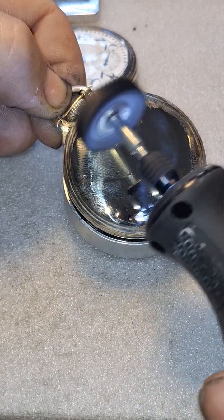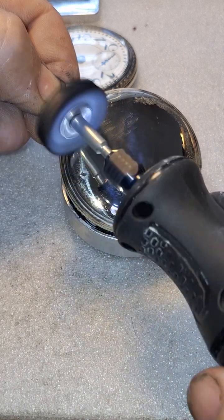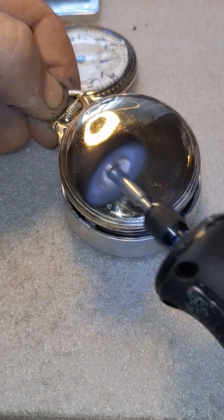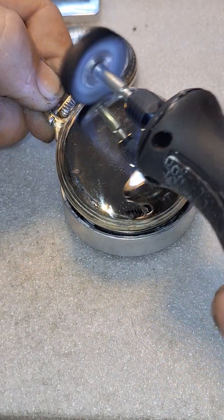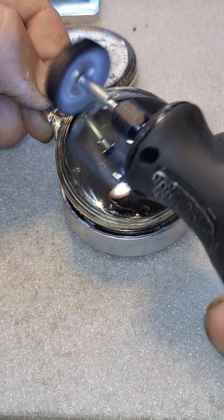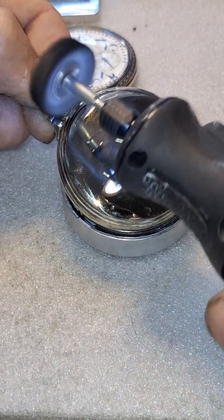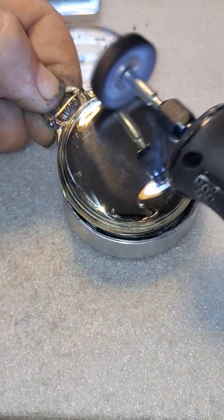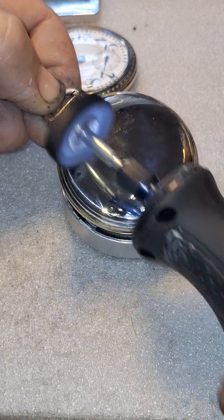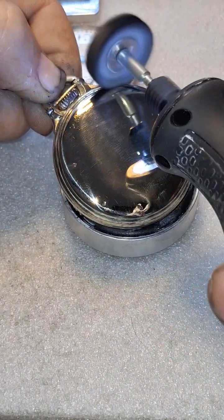I'm going to show you what happens. I've done this so many times, I can just do it right here with y'all here. We'll keep it moving. All them spots up there we're going to use the jeweler's cloth on, so I'm not really going to worry about that right now. We can get up there as far as we can. That's why we're using one of these that has a cloth on it. This is all cloth. There's no bristles, there's no nothing. So we're not touching anything with metal to metal here.